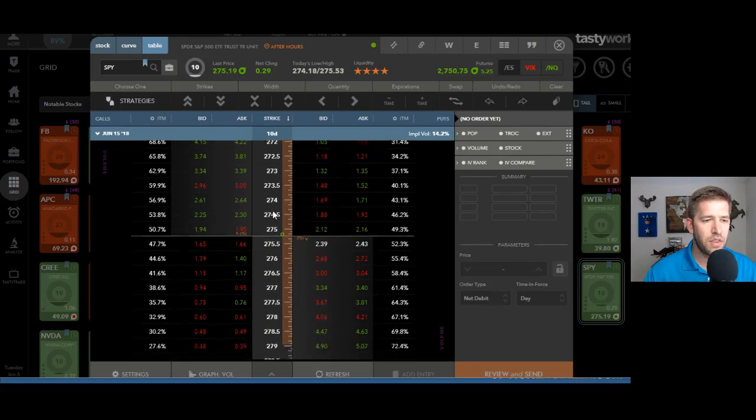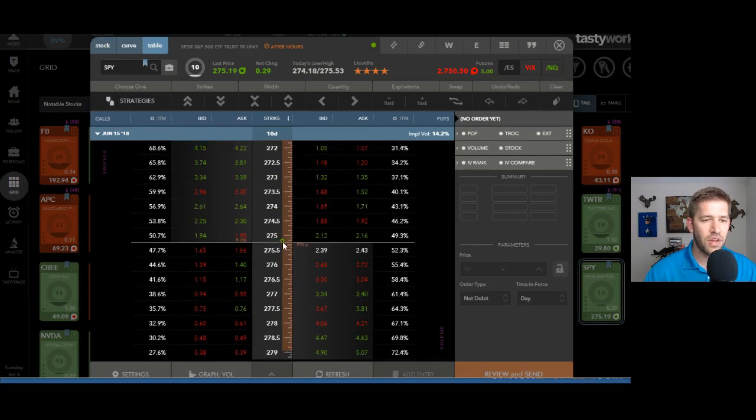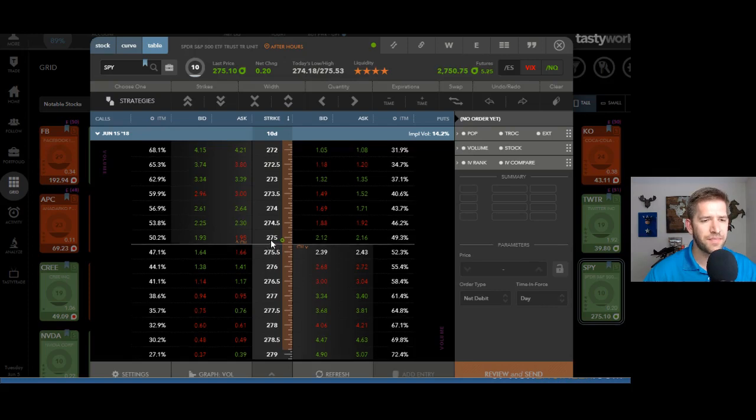So then the next important thing to know is this line here, and you can see it's where the little green or red bubble is going to be, and there's a horizontal line. That's the current price of the security, of the stock. So here, SPY is currently trading at $275. So you can see that vertical line here is between $275 and $275.50, right? So that's the at the money is what they call it. At the money is really just where the price of the security is at the time.